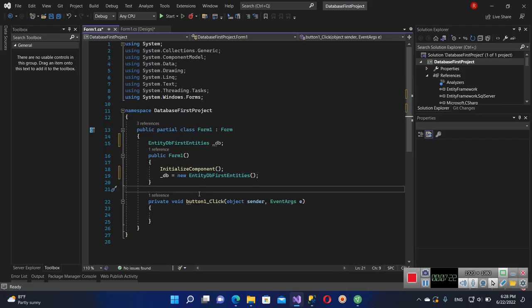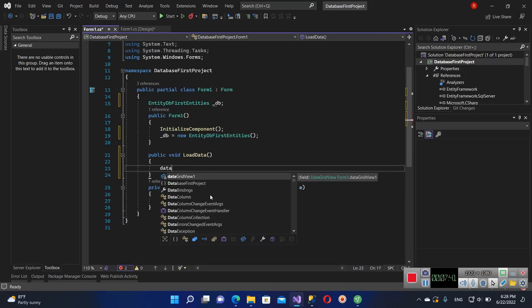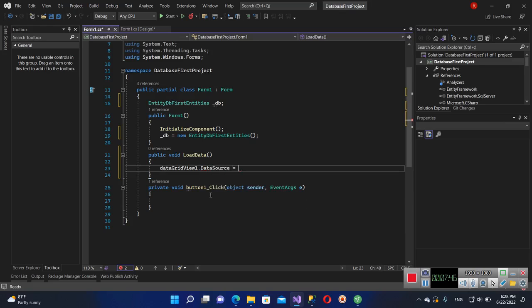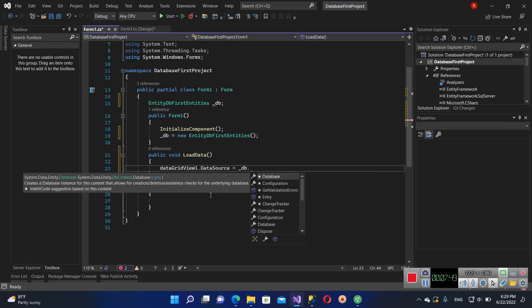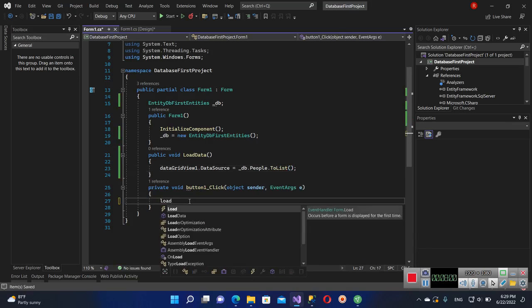We should make a method. Its name is load data from database. Public void load data. DataGridView1.DataSource equals db.people.ToList.